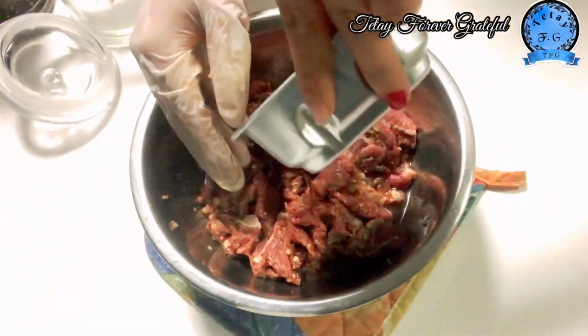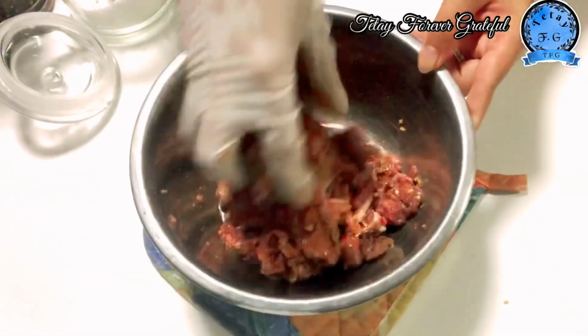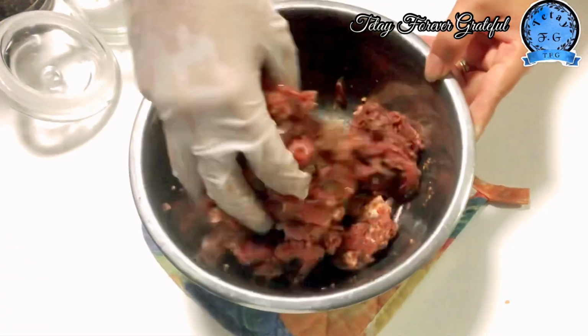You can adjust the taste. If you think it's not yet suited to your taste, then you can add more and whatever herbs that you want to add in our beef tapa.